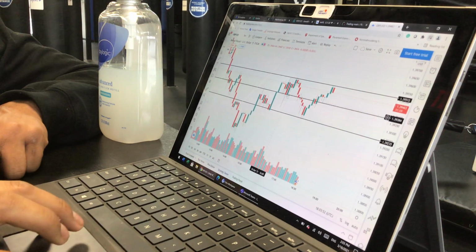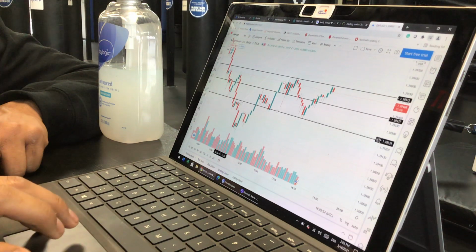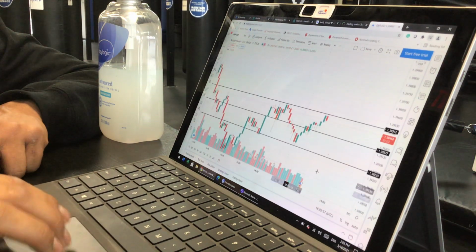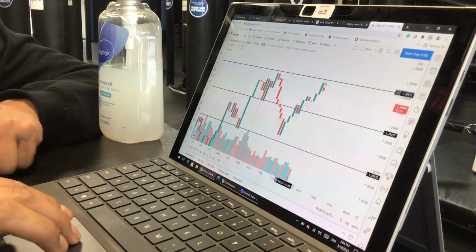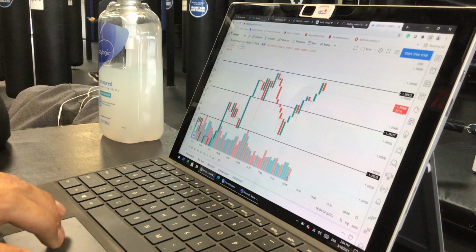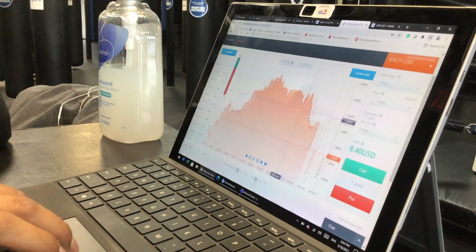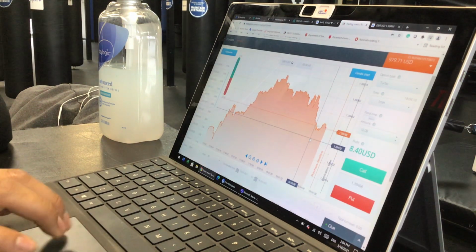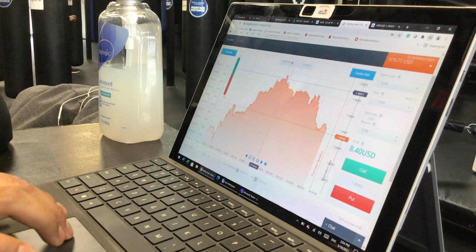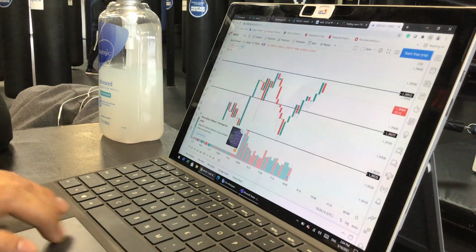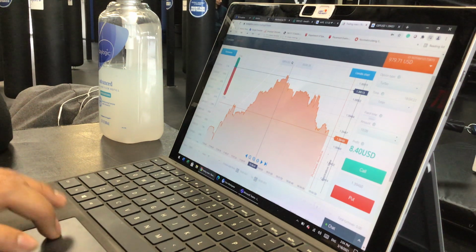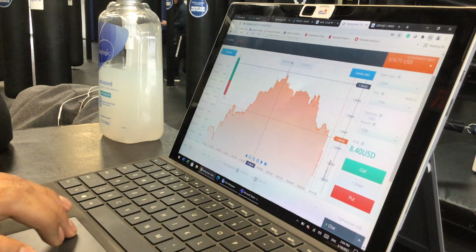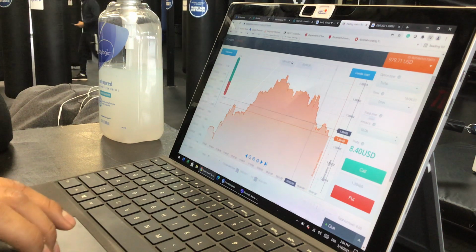Okay, so again, it's not gonna be perfect, but you see why I drew all those there, right? That's coming down. See, if you would have taken a sell right there on HFX, in just like 20 seconds, you would have made $5 or $50 or 500. If you would have sold it up here like we said it was gonna do, in 30 seconds it would have come down like it is right now.